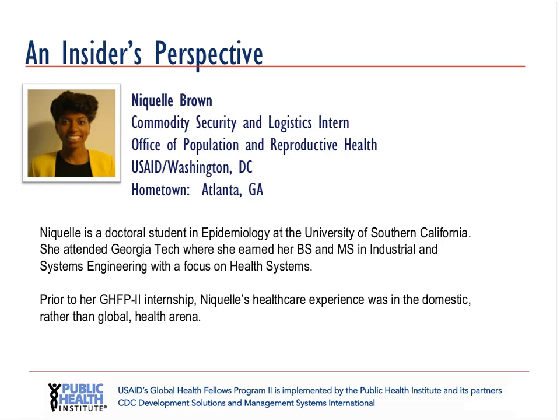Sure, I'd love to. Hi, everybody. My name is Nicole Brown, and I was one of 2 Commodity Security and Logistics interns in the Population and Reproductive Health Office at USAID this past summer. I did my undergraduate degree in Industrial and Systems Engineering at Georgia Tech in Atlanta, where I'm from. And I also got my master's under the same department at Georgia Tech, but with a focus in health systems.